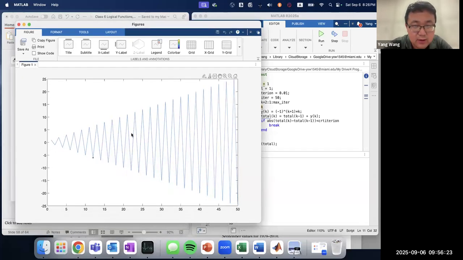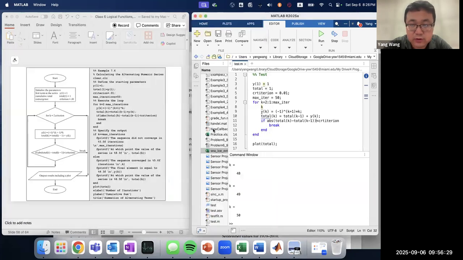So now you have the summation, right? As a function of the iteration, right? So you can see that it actually doesn't converge. And then you have to run through all of these. Okay. So this is the break function, right? You already saw that earlier the loop broke out mainly because we didn't add the absolute function over here, right? So when it gets to a negative value, it just breaks out.